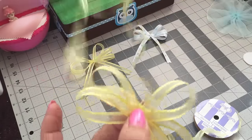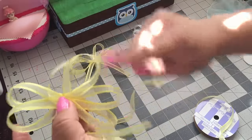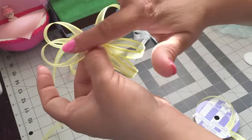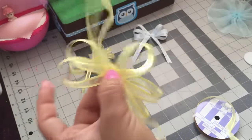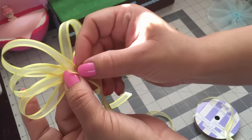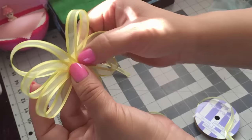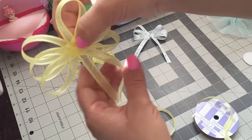You always want to bring it back here. I'm gonna make three loops on each side — so I have one, two, three on this side and two on this side. For the last loop, we're gonna bring the ribbon back to the front again like this, and you see that they're together now.